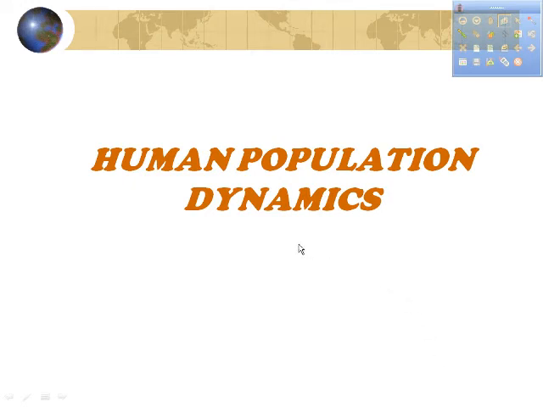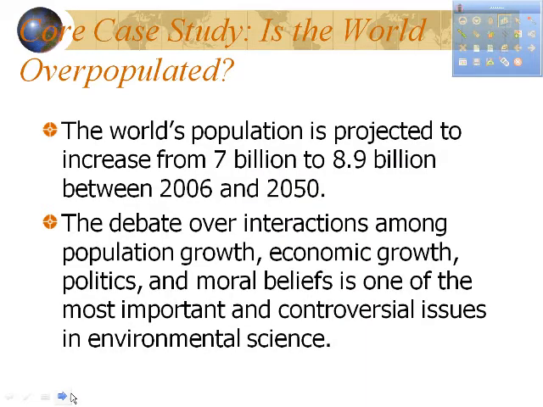Human population dynamics. This is going to be lecture number 1, and this is slides 1 through approximately 20. So as we start human population dynamics and we look at how the population has changed in the world since humans have been on Earth, there's been huge changes, especially in the last 150 to 200 years.